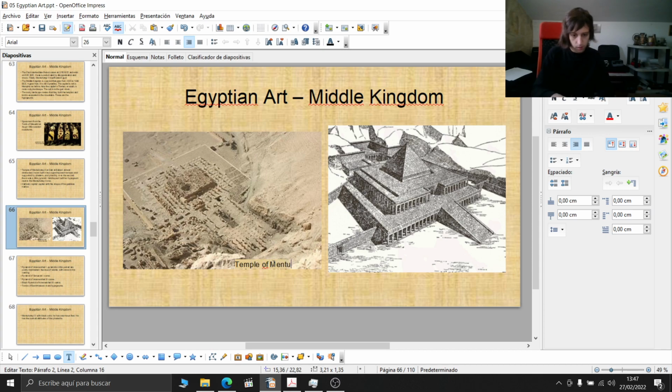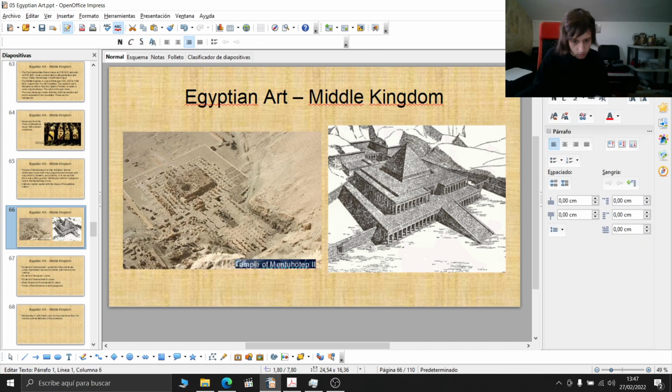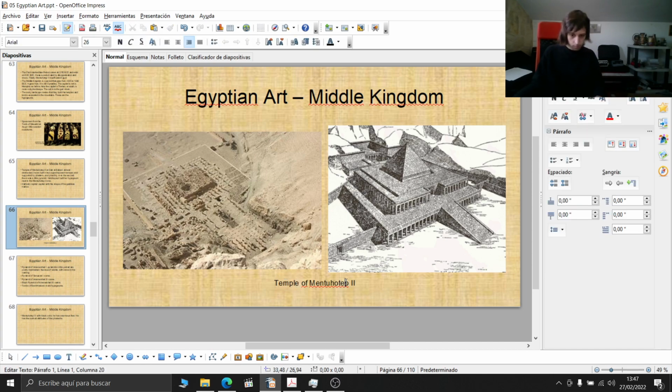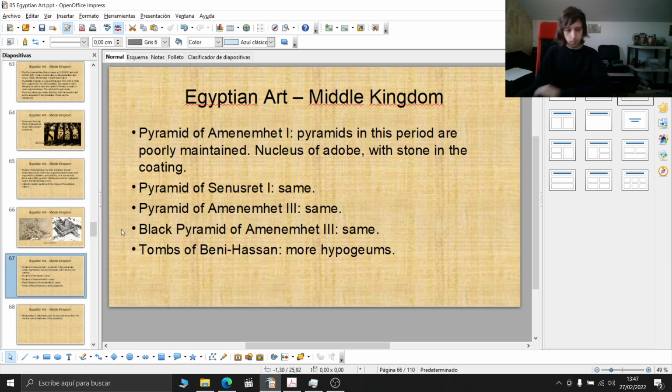Temple of Mentuhotep II. Pyramid of Amenemhet. Pyramids in this period are poorly maintained.